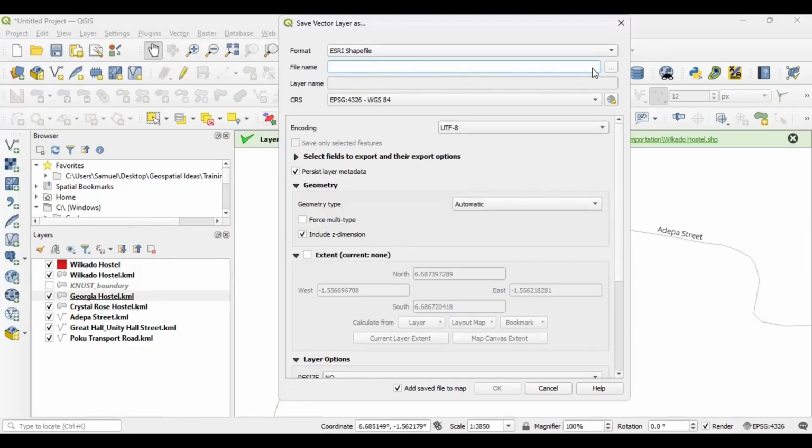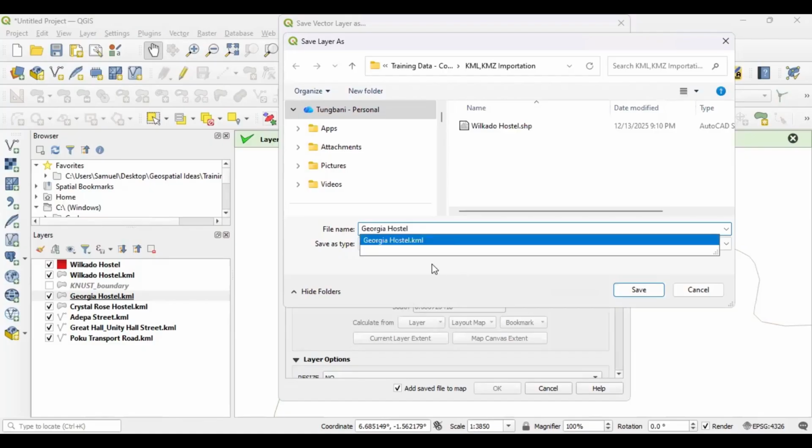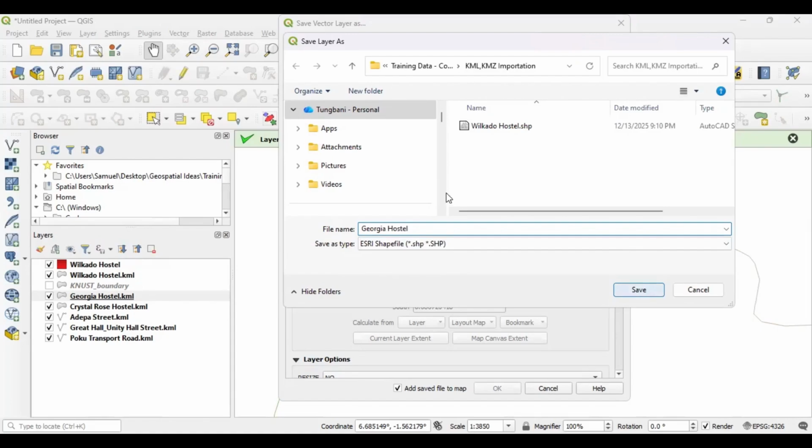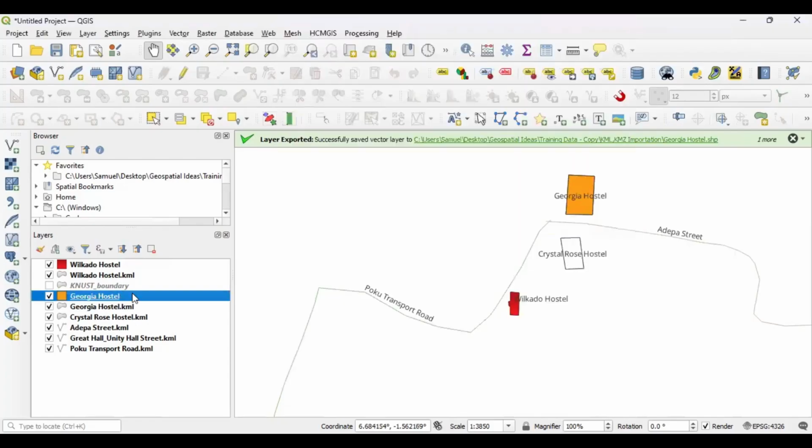So now you browse to the appropriate location, then you write Georgia Hostel. You write Georgia, so it will come automatically when you start typing. So you just clean off the KML and save, and that one has been converted.